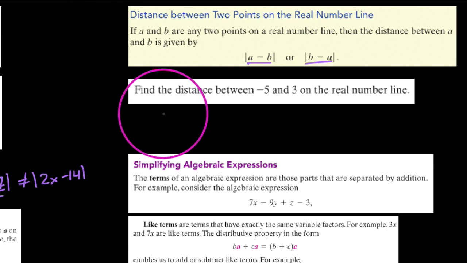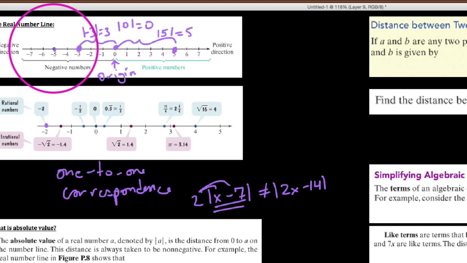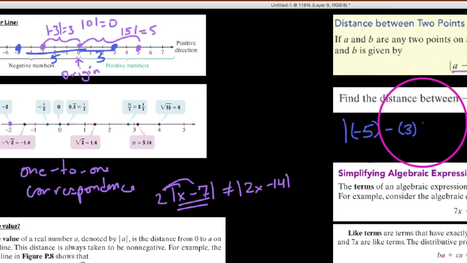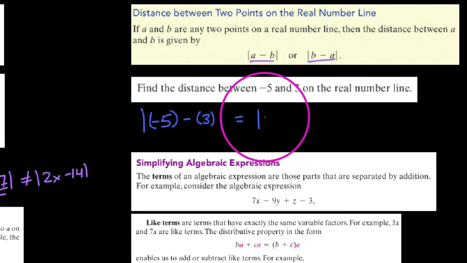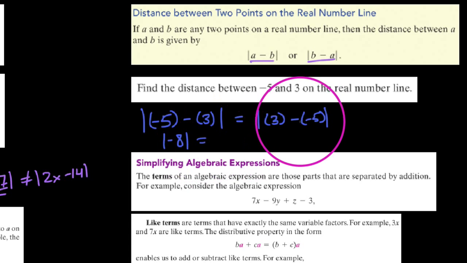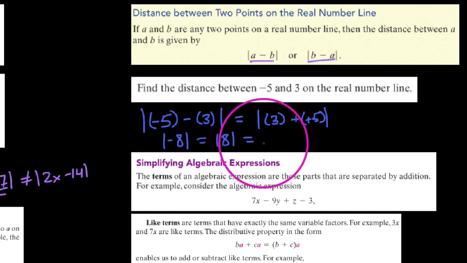So for instance, if I said, well, how far apart are -5 and 3 on the number line? Obviously, we say, -5. We go here, -5. Let's switch colors. -5 and positive 3, they're certainly 8 units apart. Okay, we got 5 and 3, and that's a total of 8 units. But basically, we're saying we could find this by saying, let's find the absolute value of their difference. Okay, so I could write it this way. It's equivalent to say that this is also the same as 3 minus a negative 5. But if I find their differences here, in this case, I would get the absolute value of negative 8, which comes out to be the same thing as what this is going to be here, except on the inside, I get positive 8. But remember, the absolute value is always going to come out to be non-negative. So we just say that this is 8 units apart. Of course, they're 8 units apart.